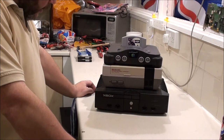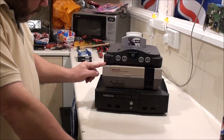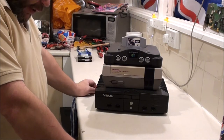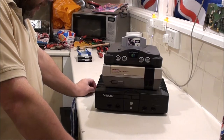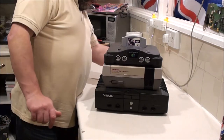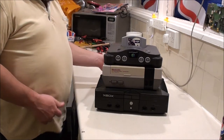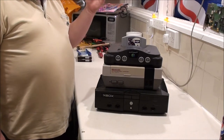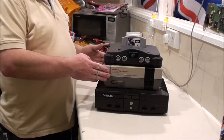I cleaned the cartridge up with some cotton buds and some IPA, and got the red light to stop flashing. But I still wasn't getting a good signal out to the TV - whether through the RF or the AV, I got a grey screen with scrolling weird black lines. So I cleaned up the AV sockets, which had some rust around the outside, put some IPA on a cotton bud inside the jack and worked it in and out. I also cleaned the RF socket. Still nothing. So while I had the cover off, I took some IPA to the actual game cartridge socket, and got it to work through RF. The AV sockets may have too much damp damage, but it now works.